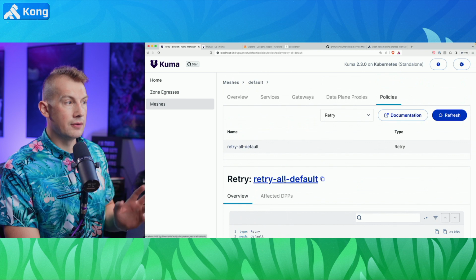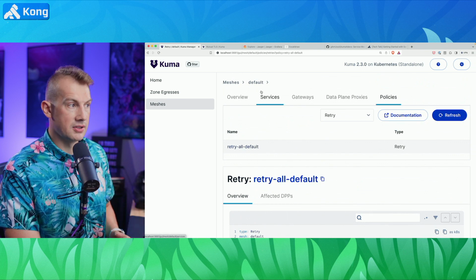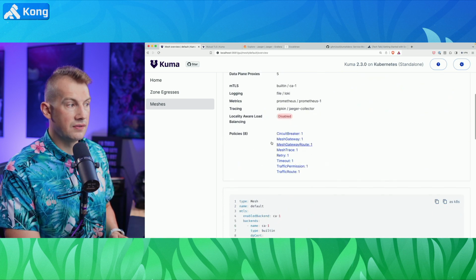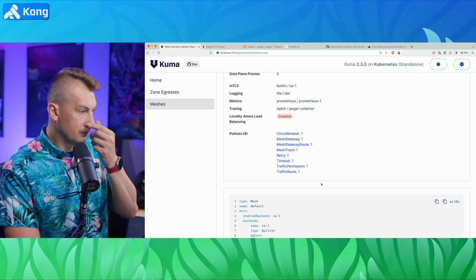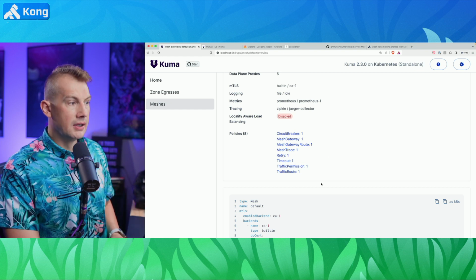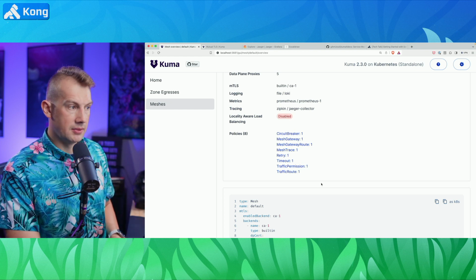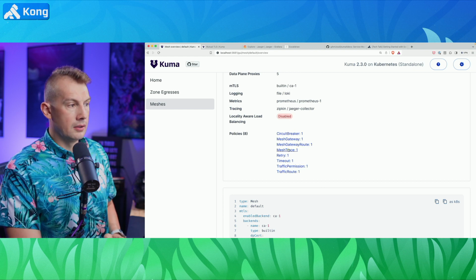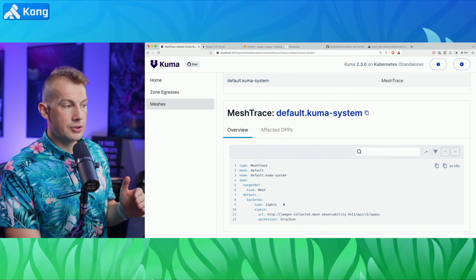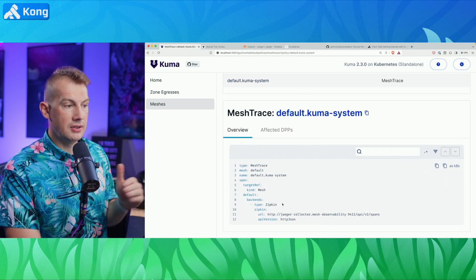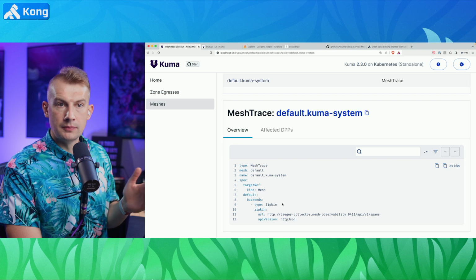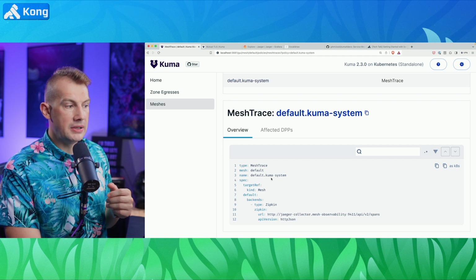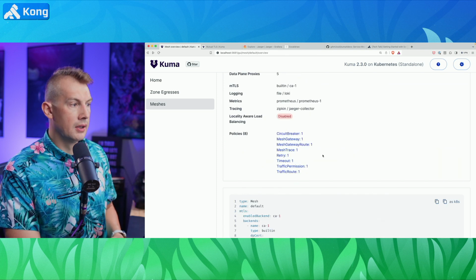So it is time for us to play around with some policies. You can always find enabled policies over here on the overview of the mesh. Like you can always see what is enabled inside the gateway, inside the service mesh. The trace policy allows communication between multiple nodes to be captured.